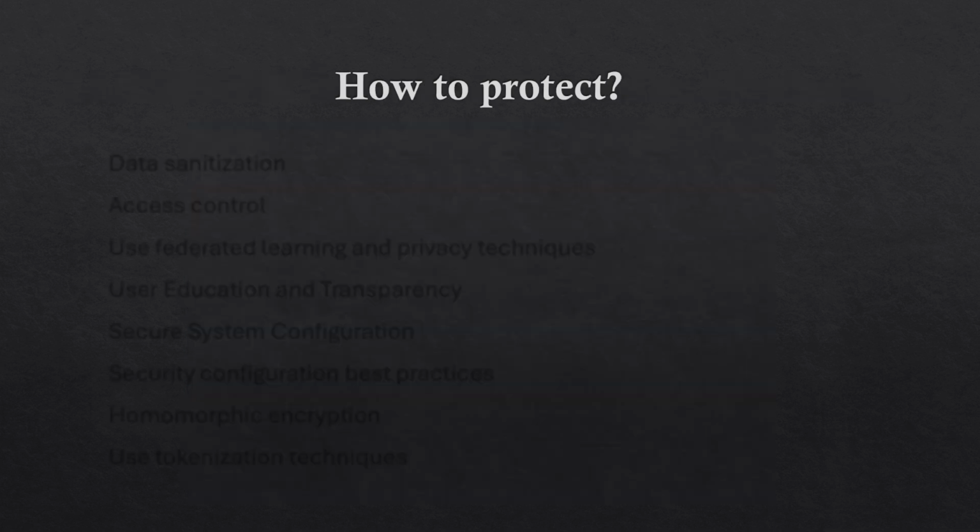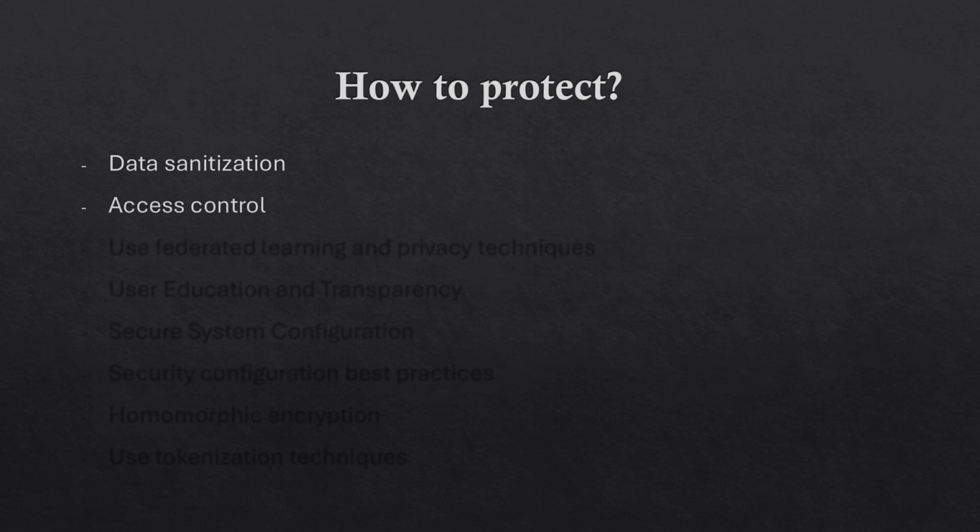To safeguard large language model (LLM) systems against sensitive data exposure, several protection strategies should be considered. First, data sanitization. As discussed in LLM01, data sanitization is one of the core methods to mitigate risks. Ensure that sensitive information is not injected into prompts or inadvertently used during training. When training with real data is necessary, apply masking or redaction to sensitive values. Always validate and clean the input data before it is processed by the model.